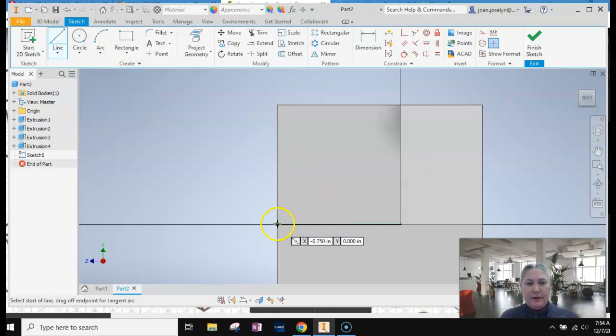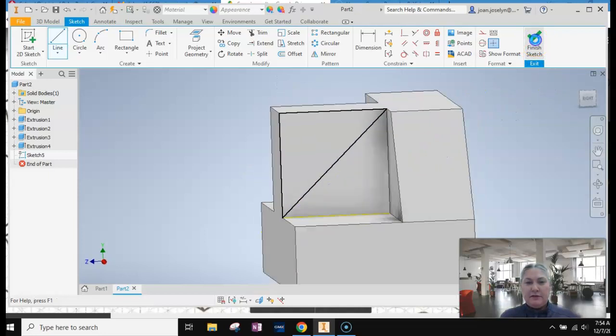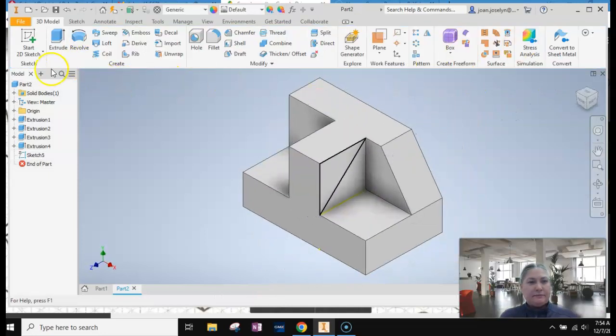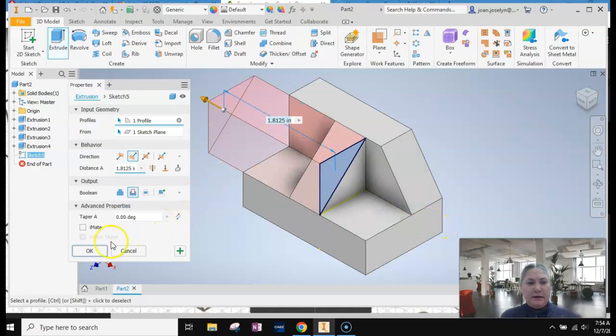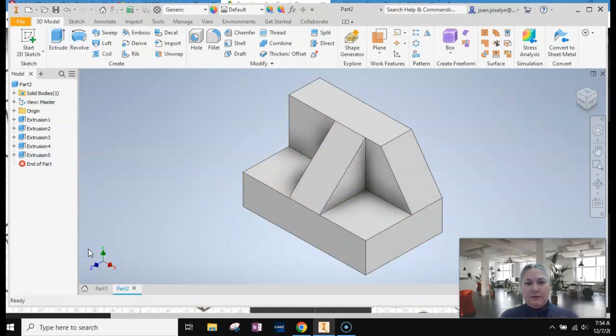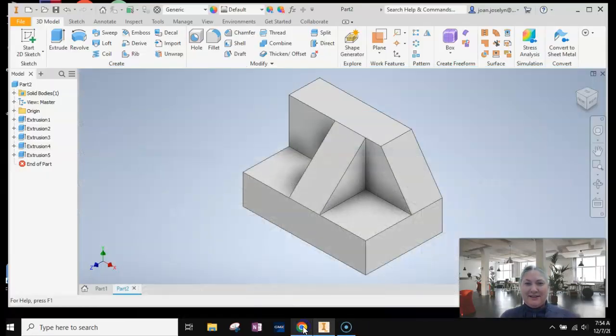Line tool. Go from right in that center and go to the top. Come across and back down. You have to make the 3 lines, finish your sketch. If you don't have 3, it won't extrude. So if you're stuck and you don't know why, make sure you did 3 and they're connected. Drag it the other way so it automatically cuts. And then you're good. I think I did that right. Let me double check. Yeah, looks good.